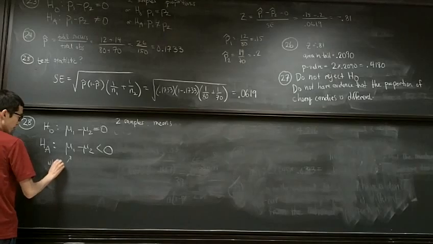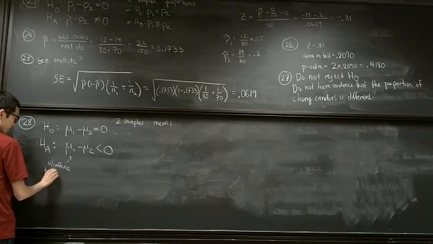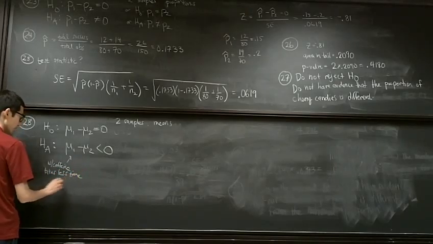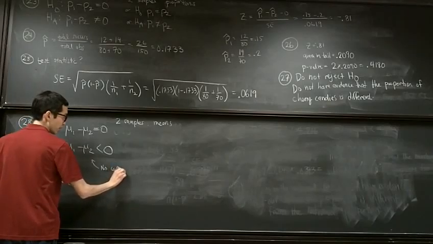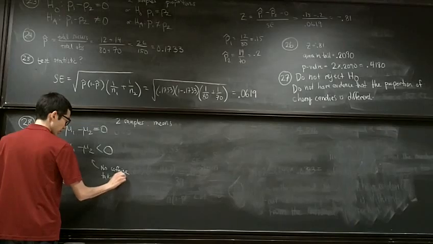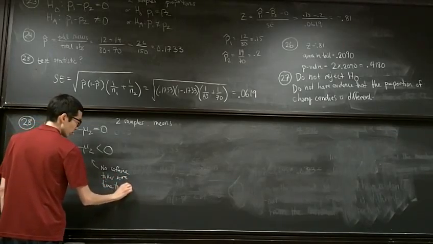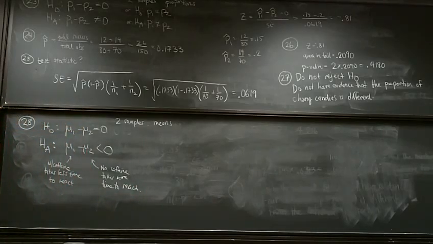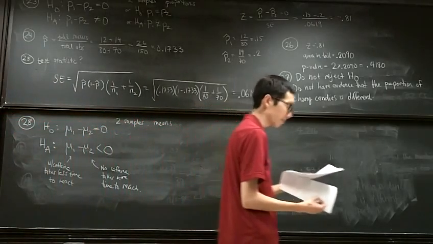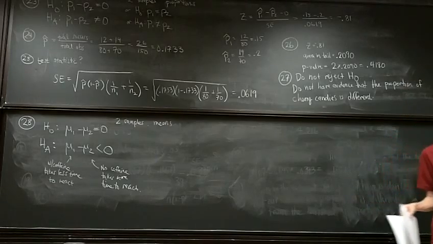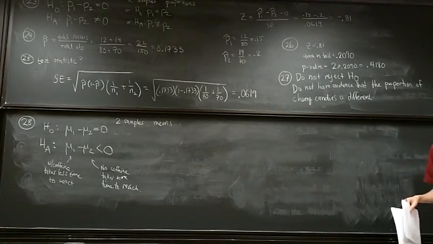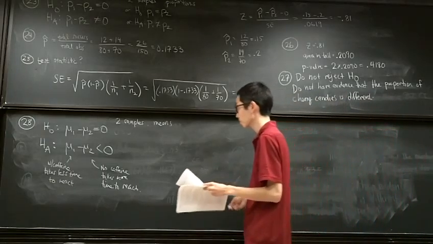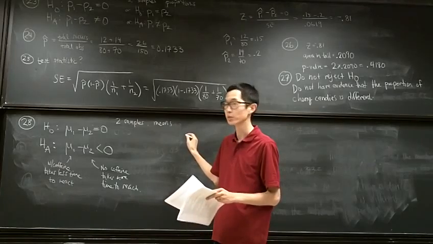So with caffeine takes less time to react. No caffeine takes more time. So, of course, we're not going to have this exact problem on the final exam, but there will be some question that you have to sit and think, should this be greater than or less than, depending on how the question is written. So you have to pause to think a little bit. Is that okay? Does this make sense? Questions?